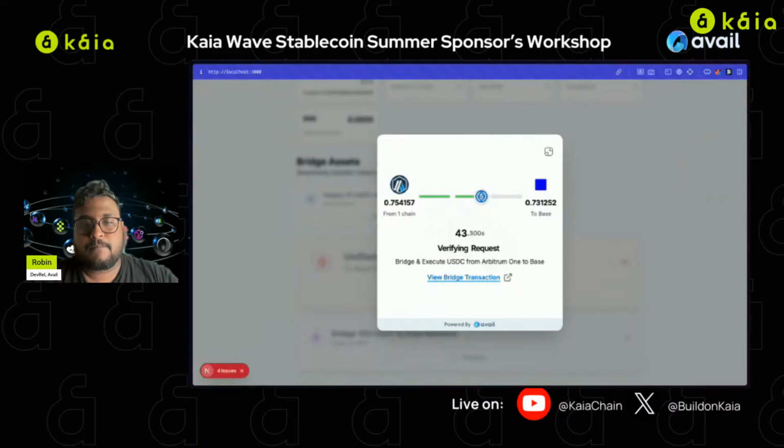MetaMask is lagging for me. My entire system seems to be lagging for a bit. Let's see. Let me quit this. Okay, looks like it's an RPC issue, and we'll take a look at that later.